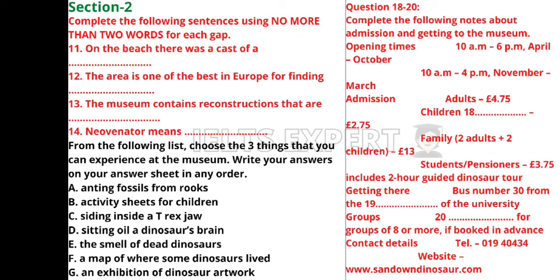Back at the museum there is stacks for kids to do — three different activity sheets and lots of interactive exhibits. The touchy-feely game was a big hit: it revealed a sauropod claw, fossilised dinosaur poo — great fun for kids to make their parents feel — and the cast of a Tyrannosaurus brain, remarkable for its smallness. Smells from the dinosaurs' world were much enjoyed too: rotting corpse, pine forest, swamp and carnivore breath — the last was particularly yucky. An interactive map shows where the locality's five main dinosaurs were found, along with a second map indicating their global spread.